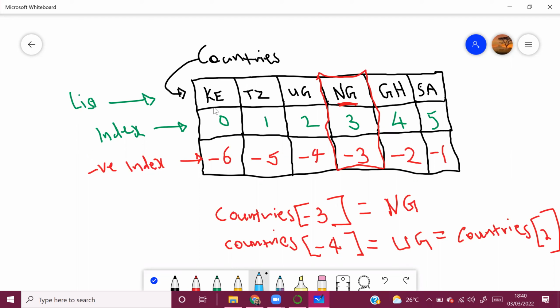So we want to get this section of our list. This can also be referred to as a slice. It's a section of the entire list.